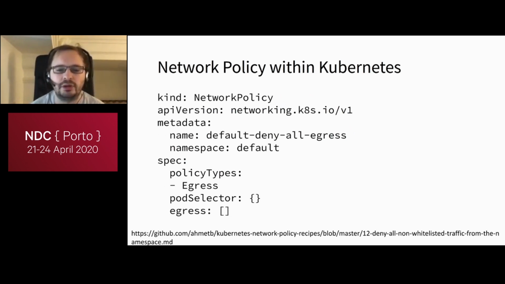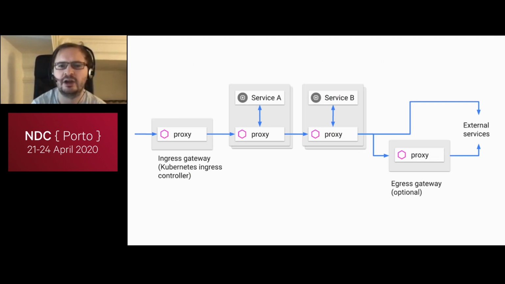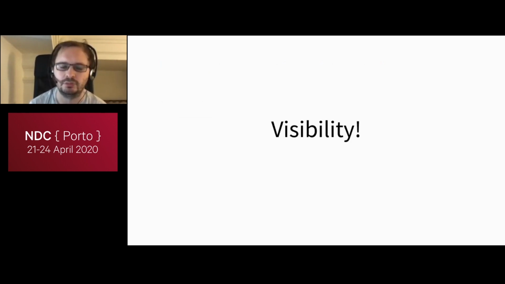And likewise, similar to what we can do with Istio, we can have a network policy which would just block all of the egress, all of the outbound traffic from that. If we know and can guarantee that all of our traffic is always internal, we can just apply a network policy to ensure that restriction. And that gets us to this kind of system which I talked about, where we can keep our containers more secure from talking to external parties, like what we could do with Istio, but we can just do it at the Kubernetes level too.